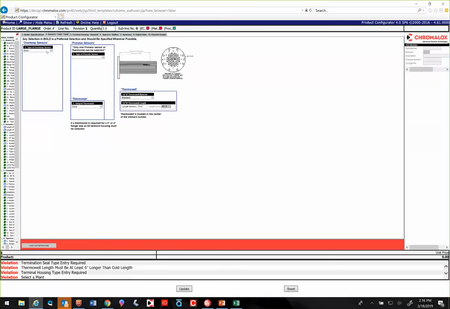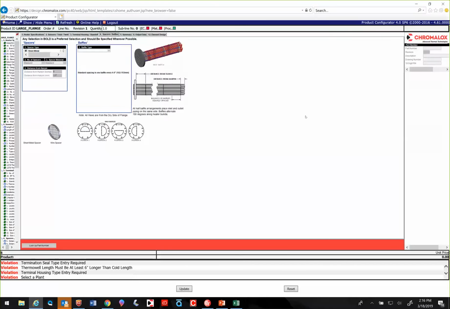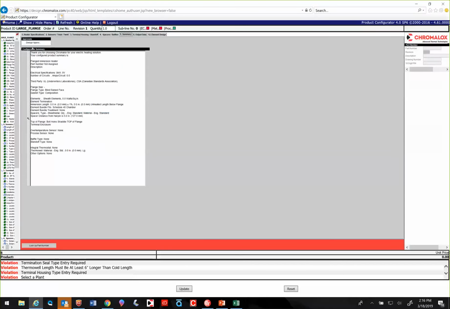Now from there, it's simple. It's sensors, type K, type J, if you want a thermostat, put the type of housing in there. I think we all know what standoffs are, to get the terminal housing away from the flange itself. You can put spacers and baffles. And then summary. Everything requires design approval.